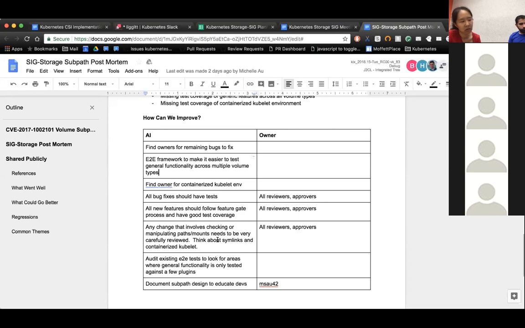I agree with that. I think there are some basic combinations where it's a mount feature paired with all or a representative set of volume types.